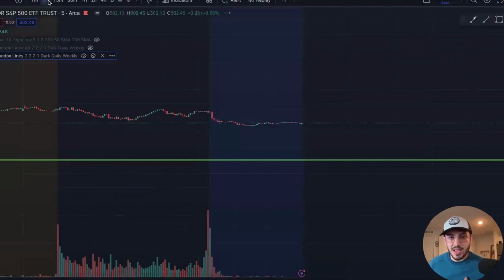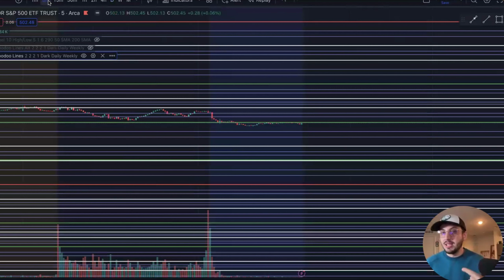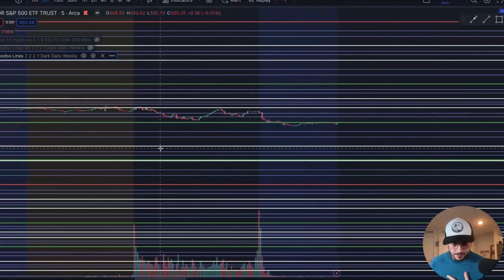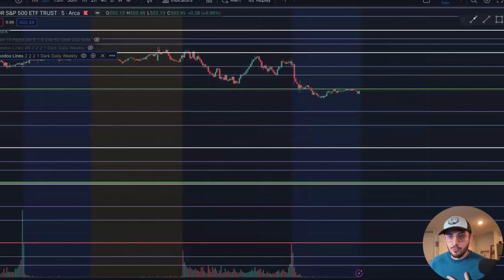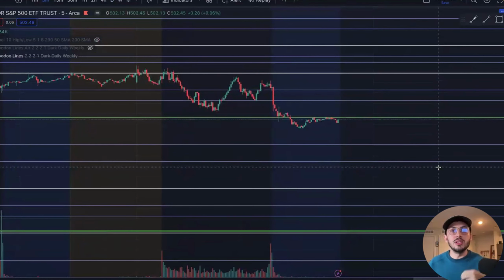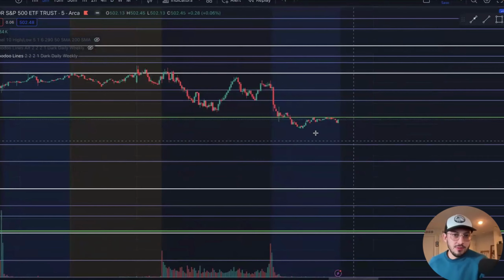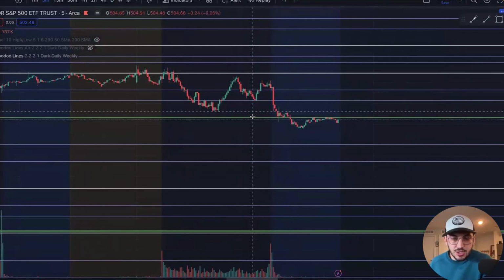On the 5-minute time frame, this is where I'm normally making the distinction of whether I want to take the entry or not. Cool. So what I'm going to be looking for is starting to trade into these support levels. So if I'm seeing a snow line or if I'm seeing a tree line, if I'm trading into that level, it's going to act as either a support or resistance. It's going to depend on price action primarily.